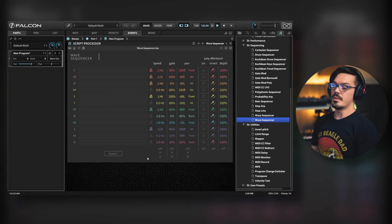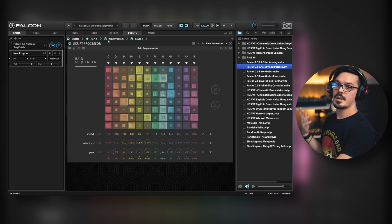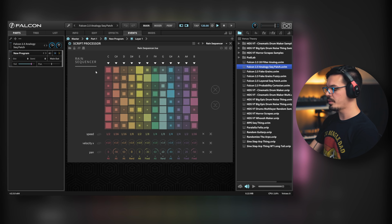And those are the new sequencers. To demonstrate these sequencers a bit more in action, I've cooked up a handful of patches here. This is an analog sequency type thing where I've got the rain sequencer running on one layer and then a nice pad moving underneath with the smooth random.